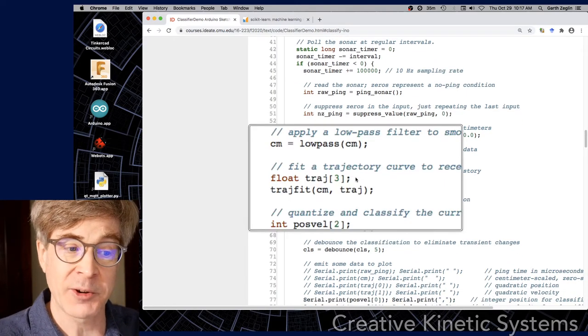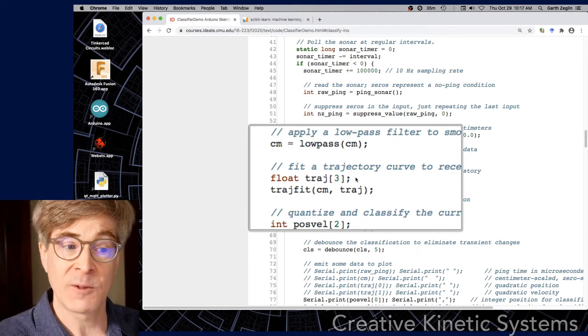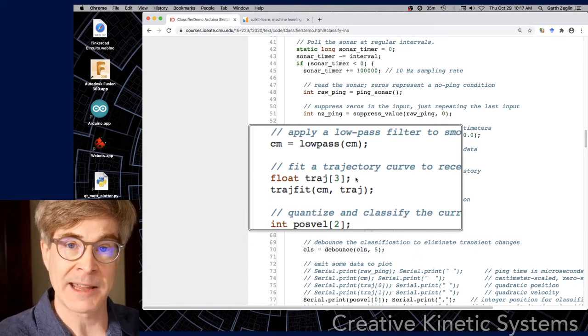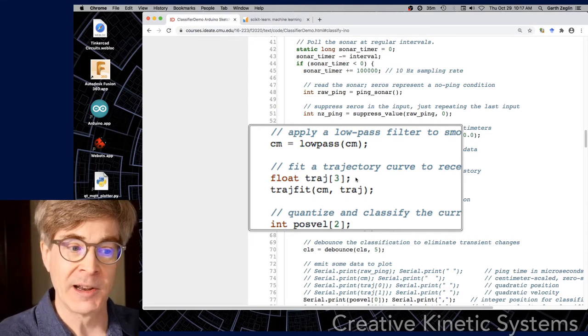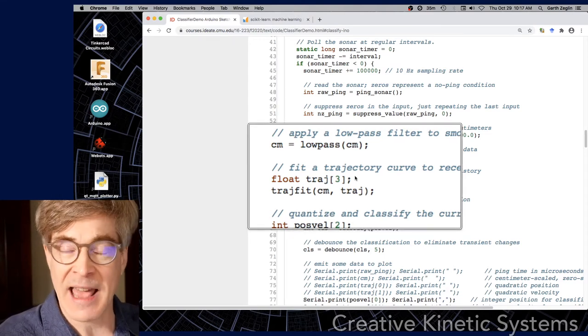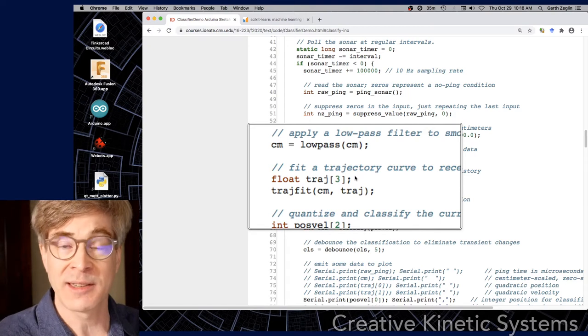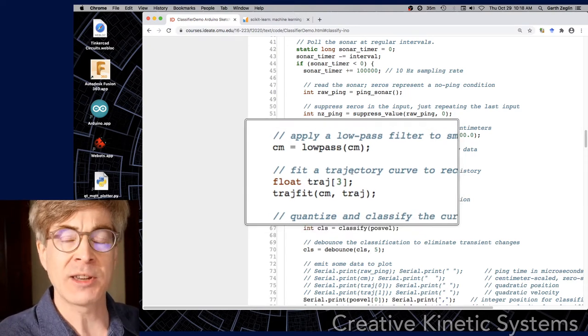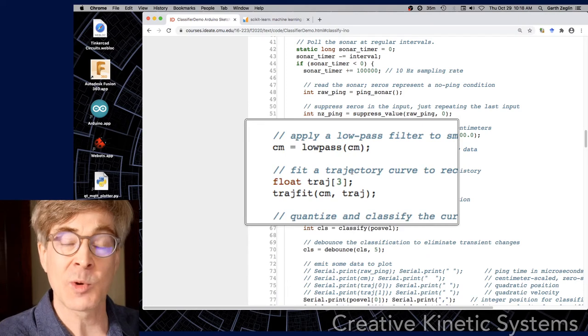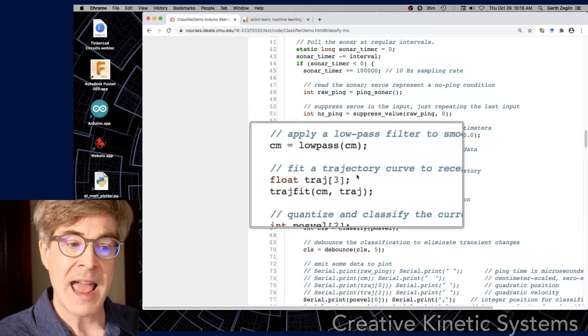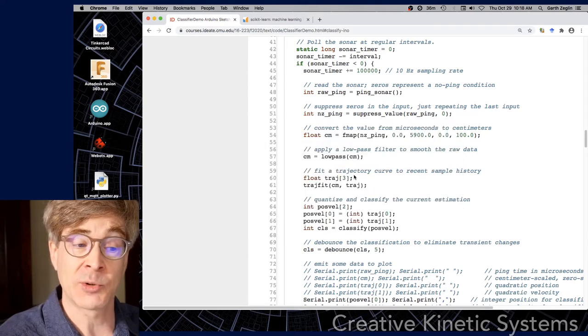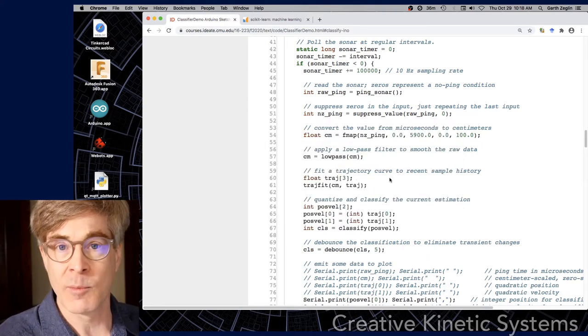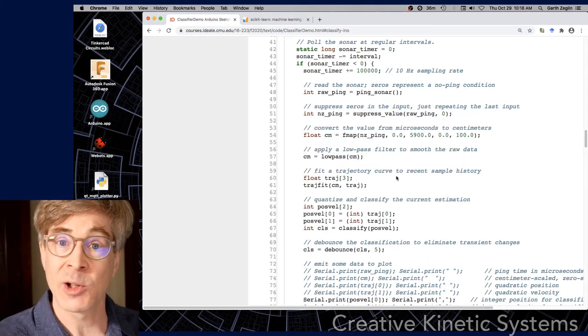That one hertz boundary is low enough to get rid of most of the sample-to-sample noise from the sonar, but still give back reasonable overall gestural motion information. That's also then applied to another filter that is fitting a quadratic to the recent data. It's a Savitzky-Golay quadratic interpolator. So that yields us actually a position, velocity, and also acceleration estimate for the current timestamp. Acceleration gets quite noisy. It's hard to use that, but so we're using just the position and velocity. And it's enough to bin things.